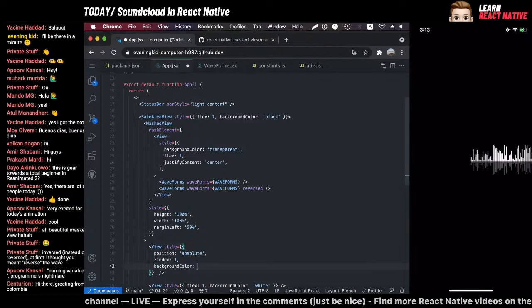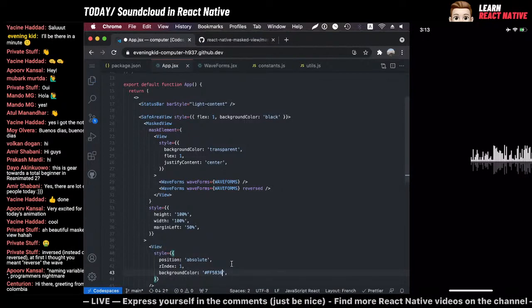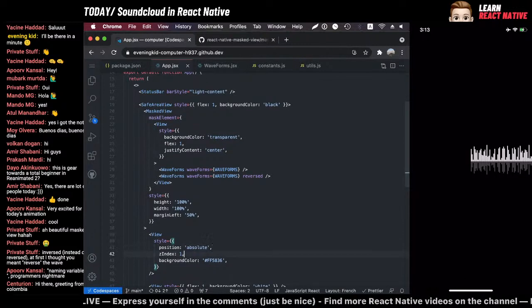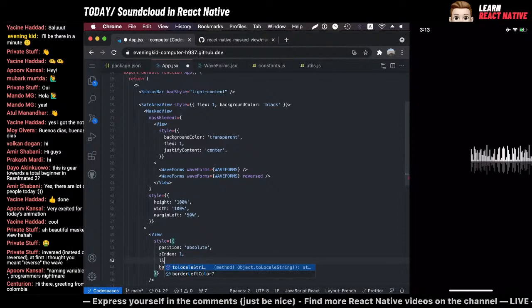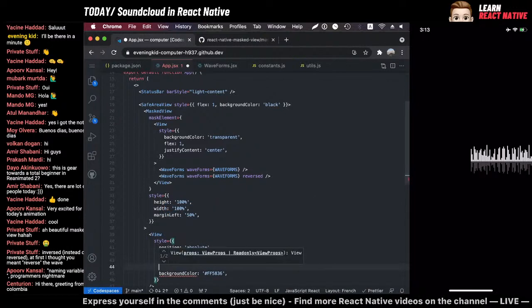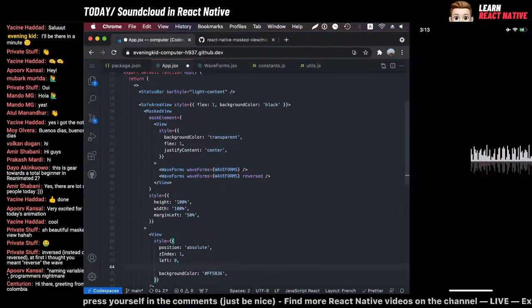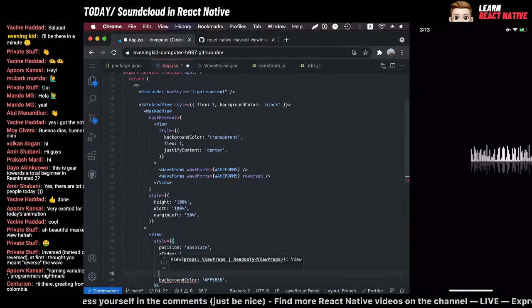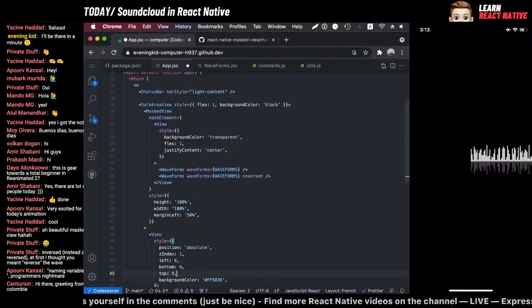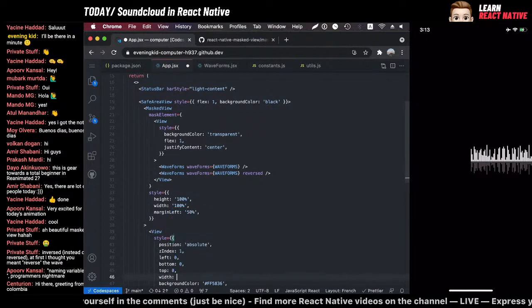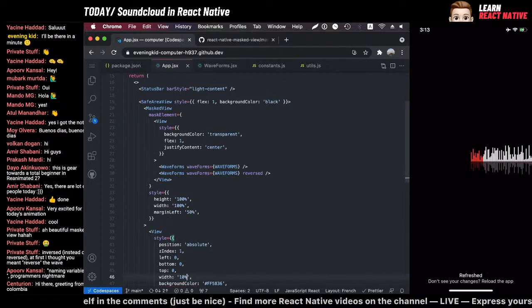And I'll just say background color. So wait, it's a bit of a complex color. That's the one from SoundCloud, 5836. And we shouldn't have anything yet because it's position absolute, but we didn't set any size. So let's put left 0, so it sticks on the left side. Bottom 0, so that's full height. Top 0. And if we do, let's say, width 10%, okay, just to see if it works.